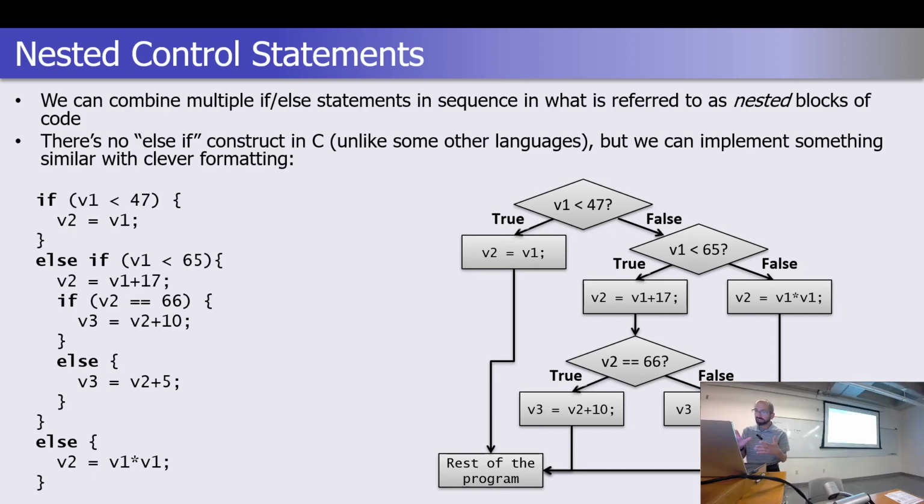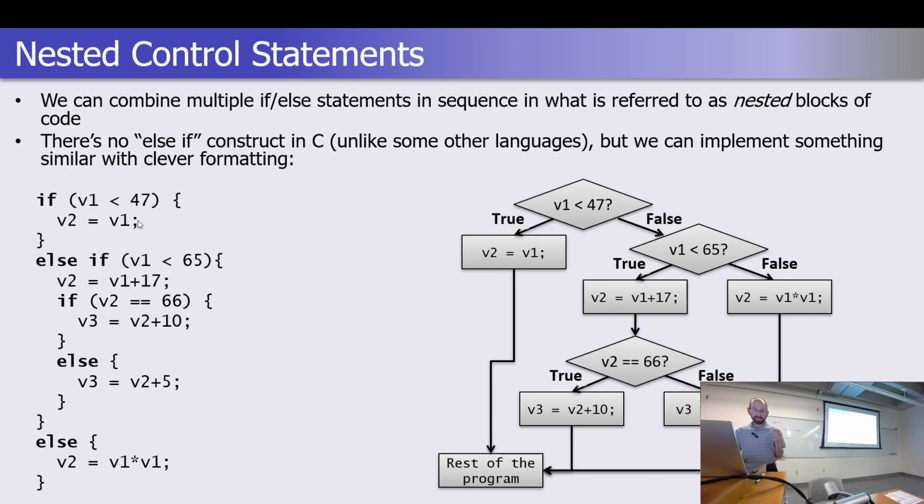So logically, and in terms of how we read out what's happening in this code, it does what one would hope it does. And while it may not be that great a use of your time to draw out these control and data flow graphs for every set of if statements you write, you at least need to be aware that there always is that equivalence, right? Given an if, that's our little diamond in the diagram here, that splits our code path in two. If v1 is less than 47, we're going to then do something. The remainder of that else corresponds to that if statement and encapsulates the rest of this code here.